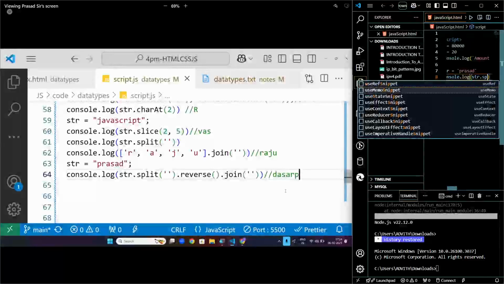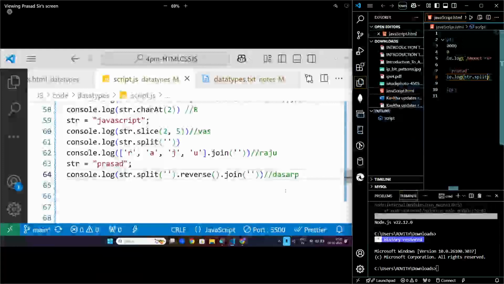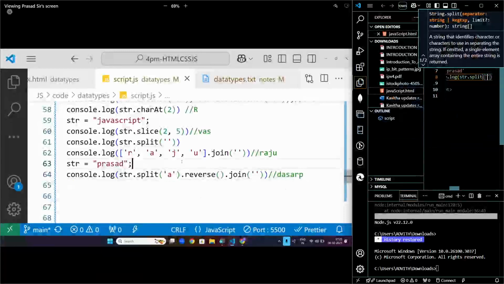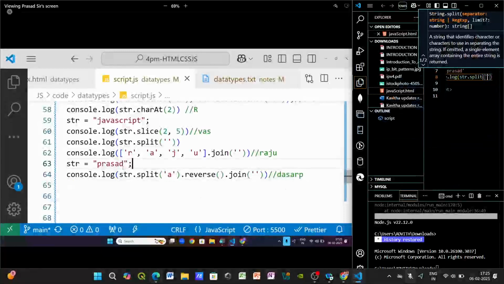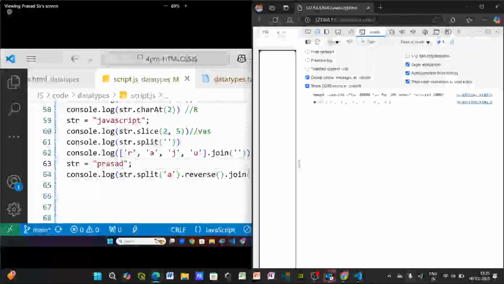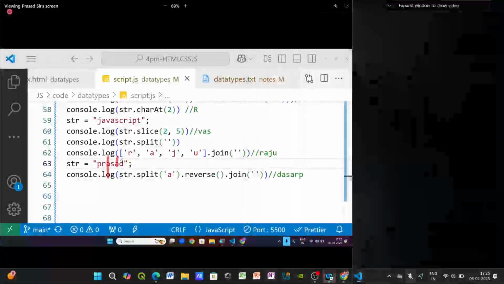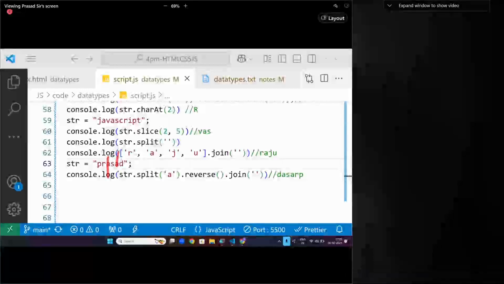Apart from an empty string, what other parameter can the split function take? Anything. For example, I gave A. Now look, that means I'm telling wherever A is there, cut them. Where is A? Here, cut. Where is A? Here, cut. Now what is my answer?